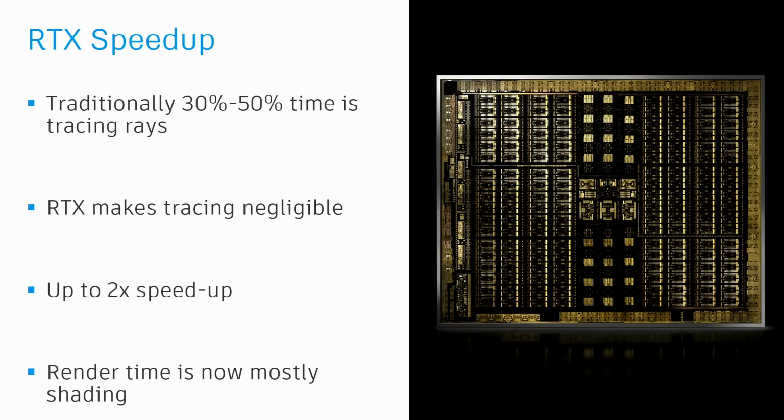when you're doing production rendering, at least in the Arnold case, generally you spend 30% of your time tracing rays. If your scene is simple, it might be 50%, but the bulk of time will be shading, lighting, integration. And RTX makes the ray tracing part really, really small. So you can hope for a 2x speedup. But now runtime is mostly shading, and that's the biggest issue we have right now. That's something we're currently working on. But yeah, for production rendering, RTX is definitely useful, but it's not the whole story.